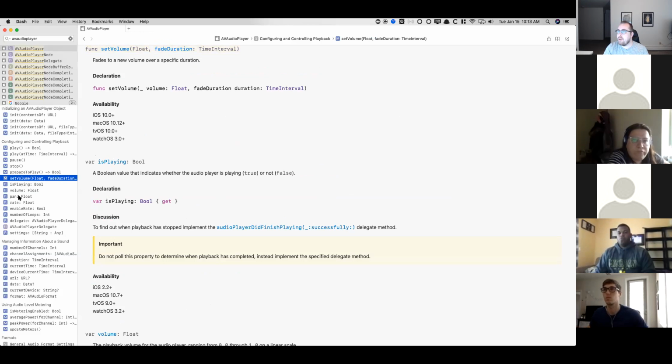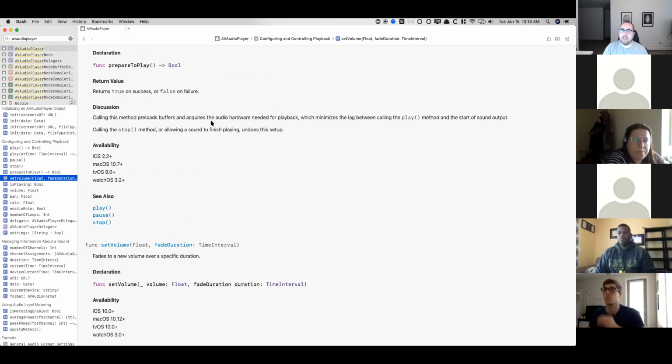Change the volume, and a couple other things that are a little bit more advanced that I haven't personally used before. Basically, anything you can do when you're listening to music in the Music app or Spotify, whatever, you can do using AVAudioPlayer, just programmatically. Any questions on this?